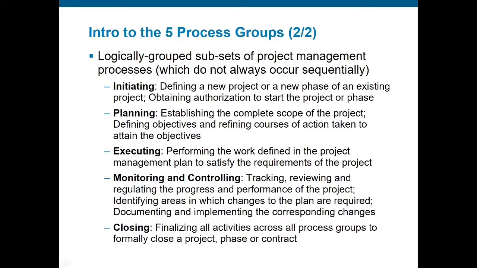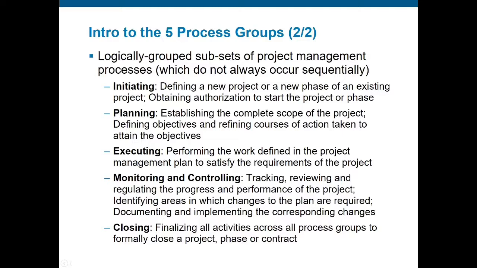So the way that we're logically grouping these processes, when we talk about initiating, it is defining the new project or phase, obtaining authorization to start that project or phase. With planning, it's how do we establish a complete scope of the project? How do we define those objectives and courses of action? Executing is where we actually perform the work that we defined in the plan.